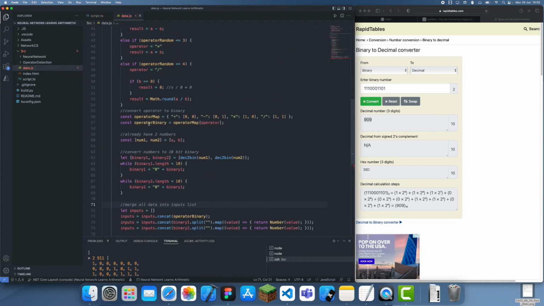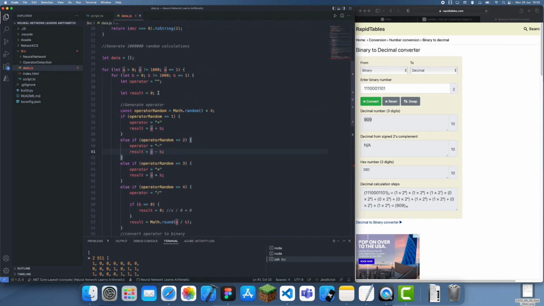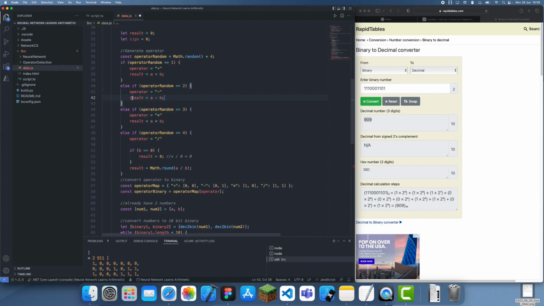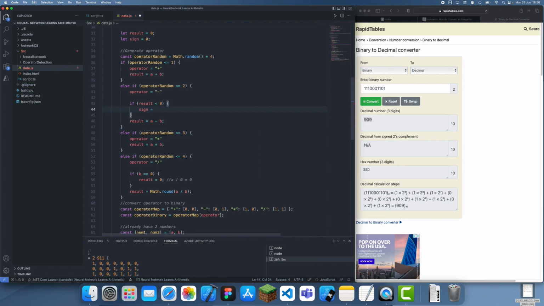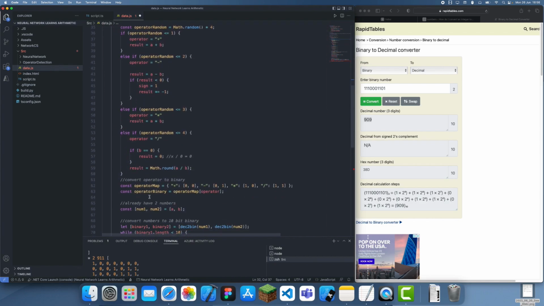So let's now change that to 21 bits, and this is still fine. We just have to create a new variable, let sign equals 0. The only place where we're going to get negative numbers is in subtraction, so if result is less than 0, sign is equal to 1. Let's set 0 equals positive, and 1 equals negative. Then we set sign equals 1 and multiply the result by negative 1, just so we can make all of the results positive. So there we go, now we have our output format.